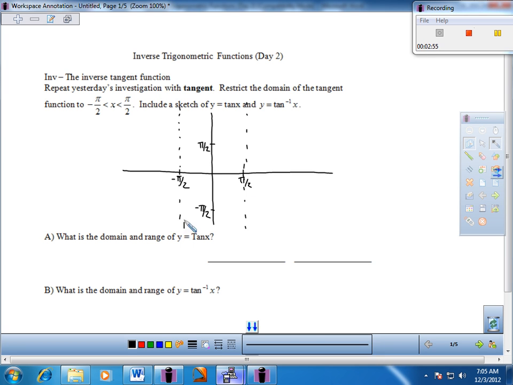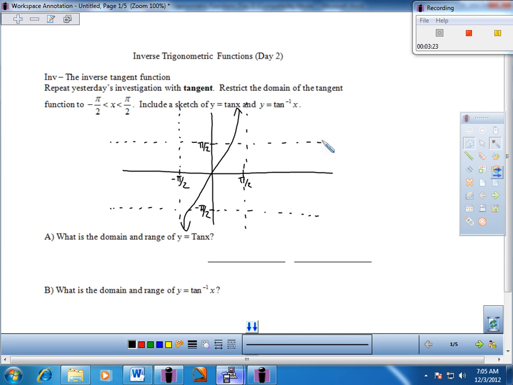Again, I think we all know what that tangent function looks like, kind of like this, give or take. Probably draw it a little better than I just drew it there, but that's all right. Then what we would do here is, of course, draw the inverse of that function. I'm going to get us rolling on that piece and put it up here. Here's what I'll have you do on your paper: since we had vertical asymptotes for the graph of the function, we actually have horizontal asymptotes for the graph of the inverse. So if you can go ahead and draw those on your paper, that would be great.